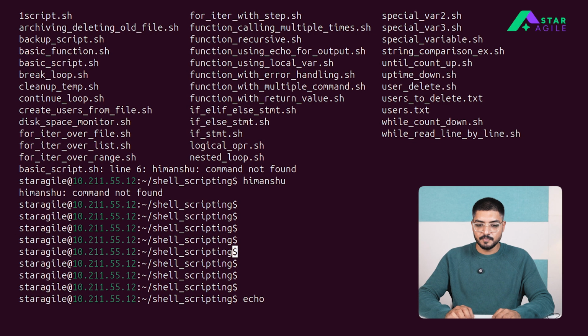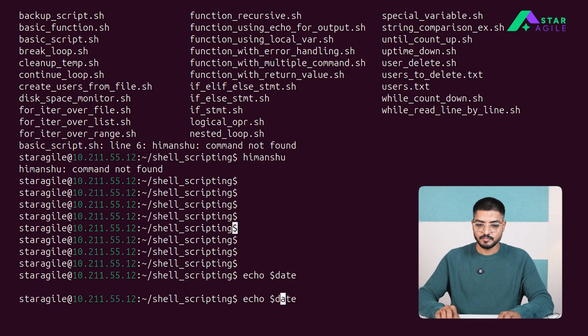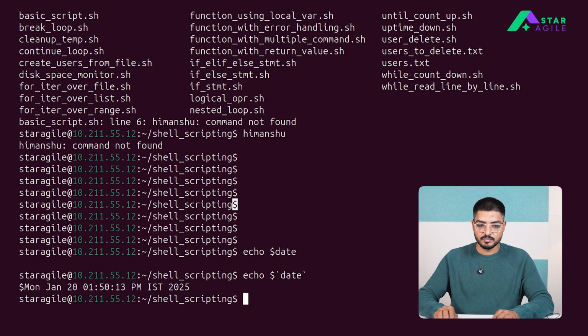If you say echo dollar date, this is how it can print. You can also use the backtick sign, which is below the escape key on a MacBook. It is taken as a command itself, and then it prints the output of the command for you. After that, the dollar also came in the echo, so it's just printing that value to you. That's how you can do it.